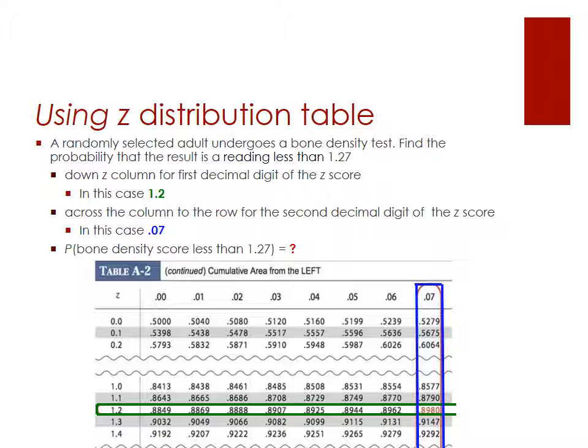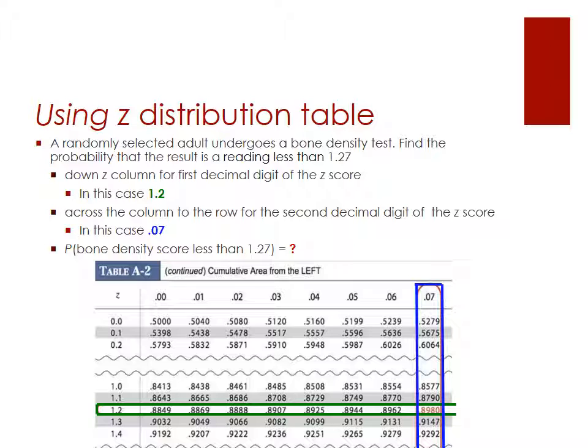I suggest you pull up your z-distribution table and look at yours while we're doing this one, and follow along in the steps to make sure you can get the same answers that I do. Your z-distribution tables are in the back of your book. For those of you relying on the electronic version, I suggest you print out a page of that, because as you are scrolling up and down on that page, it's very easy to lose track of where you are and make a mistake. So think about that carefully. This may be a place where printing out a hard copy of those tables is going to benefit you in the long run.